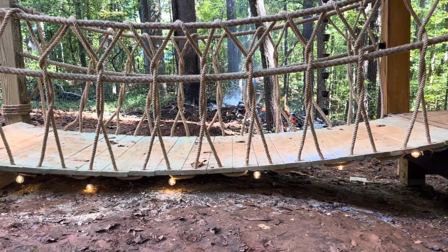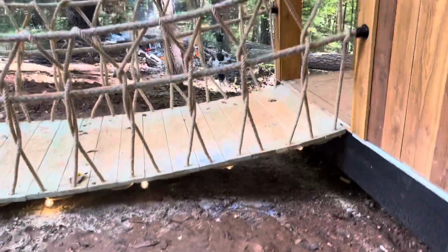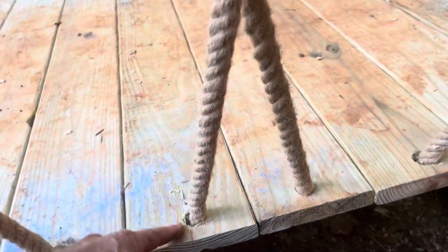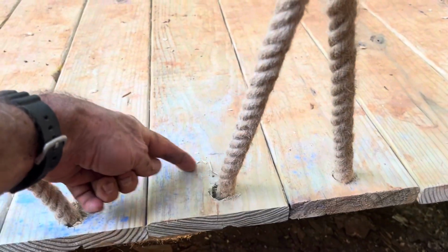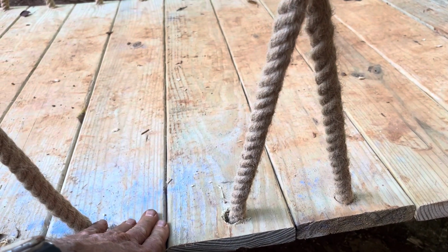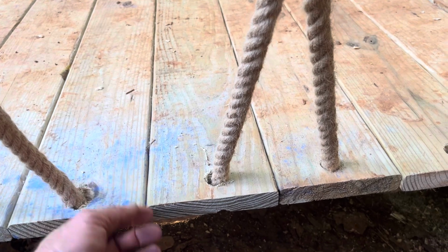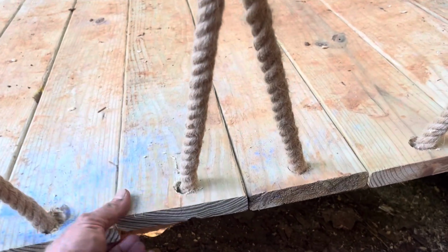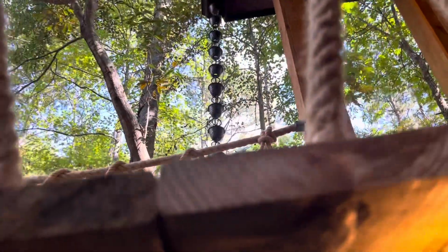Any other tips? Be careful of these holes. You want to make sure that your cable is inside your rope, so when you go back and install clips or something to hold the cable onto the board, see that these will only go up a little bit. There's a clip on the bottom. I just use electrical half inch EMT cup, two hole straps. There's one right there, I think.